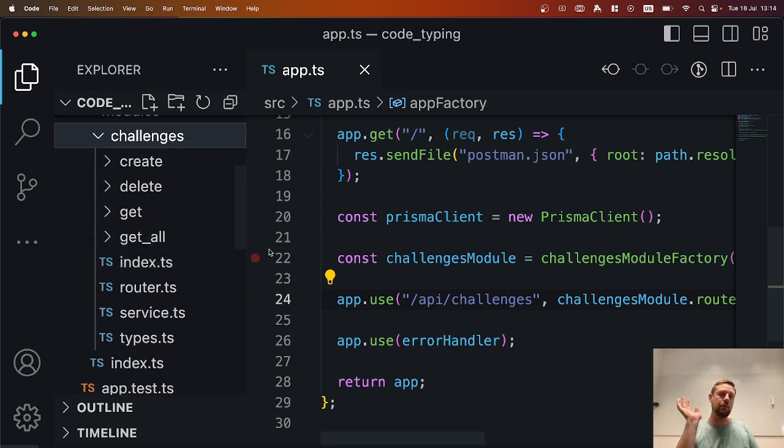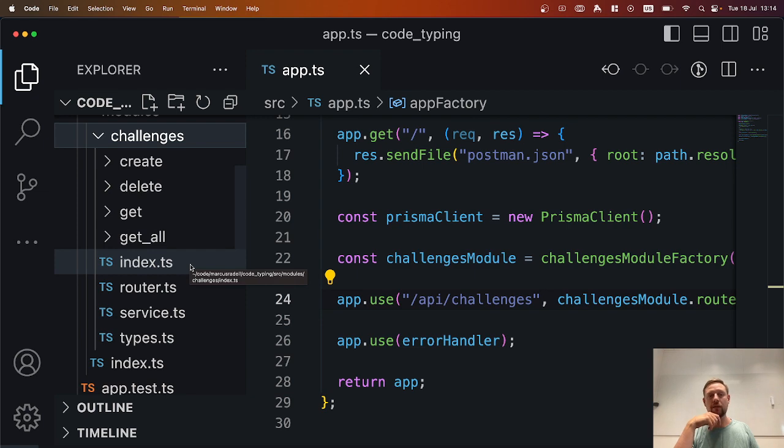And depending on how far you want to take it, this is as far as I usually go. For the beginners, I would not have these nested subfolders, but on a more advanced level, I do like it, because now I visualize all the different actions, the way you can interact with the challenges module.